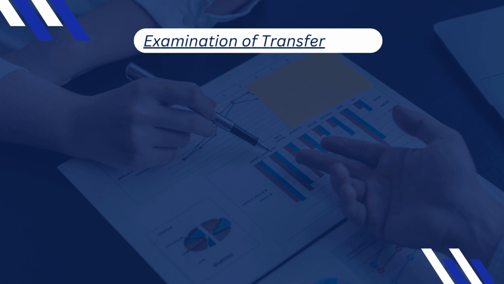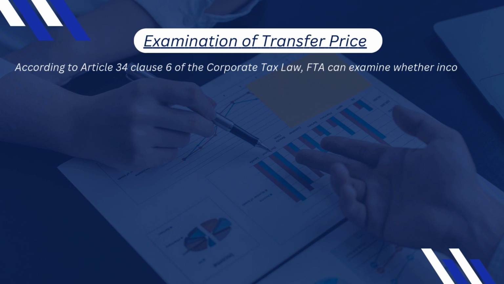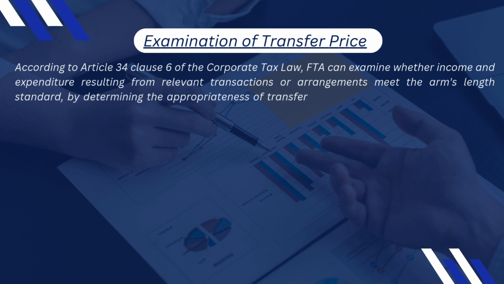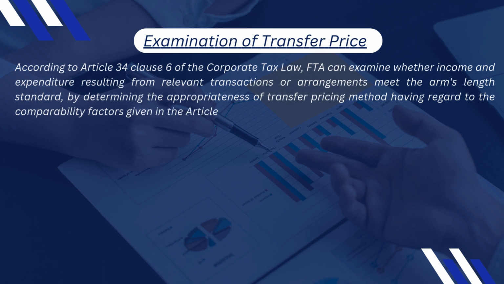Examination of transfer price. According to Article 34 Clause 6 of the Corporate Tax Law, FTA can examine whether income and expenditure resulting from relevant transactions or arrangements meet the arm's length standard, by determining the appropriateness of transfer pricing method having regard to the comparability factors given in the Article 34 Clause 5 of the Corporate Tax Law.